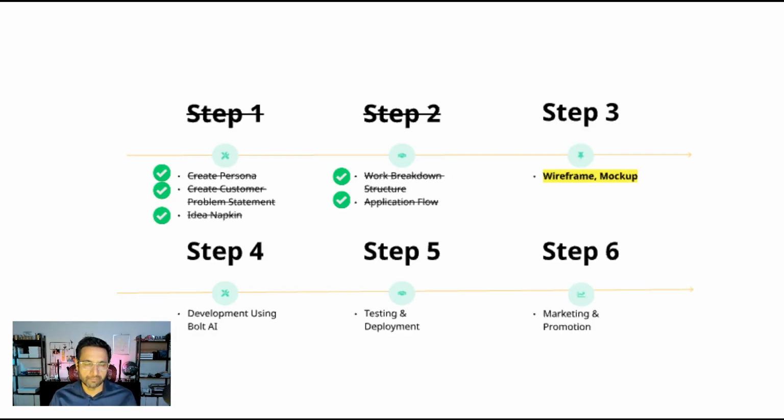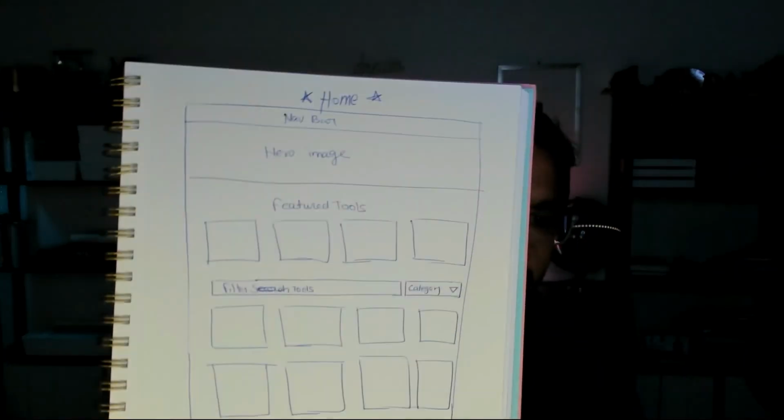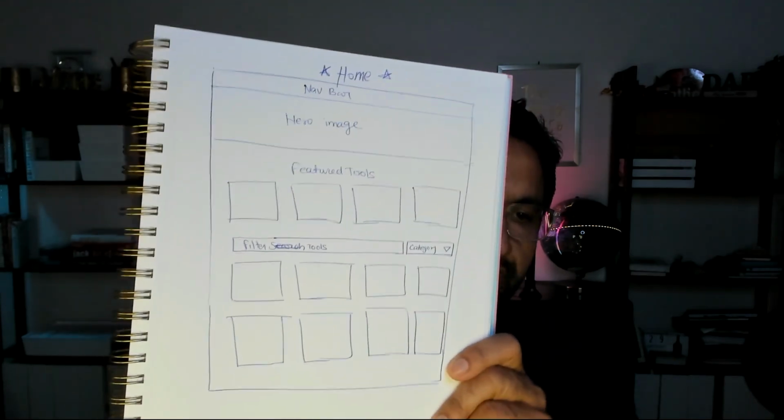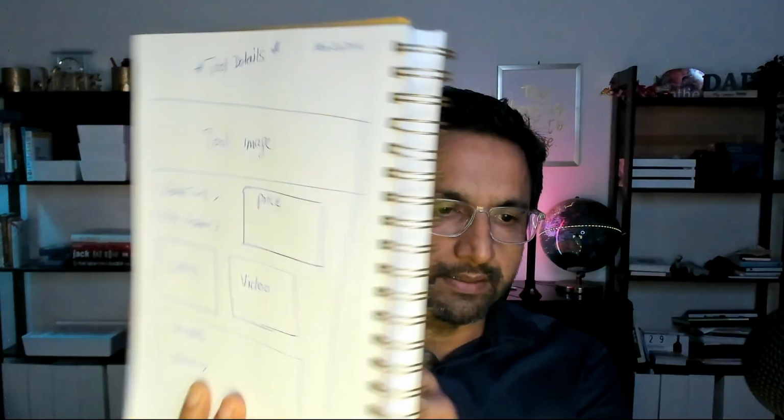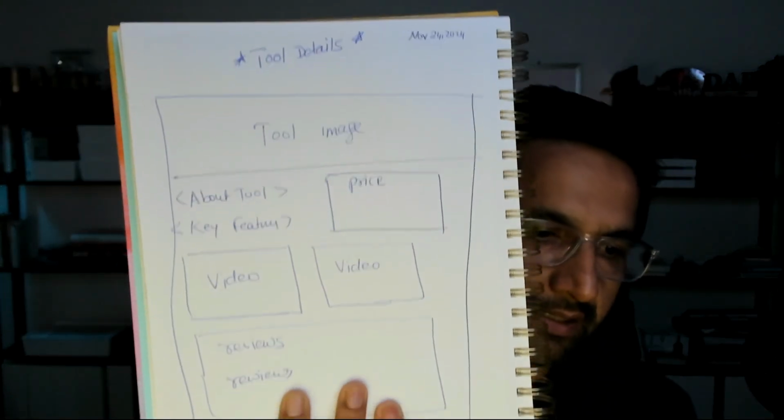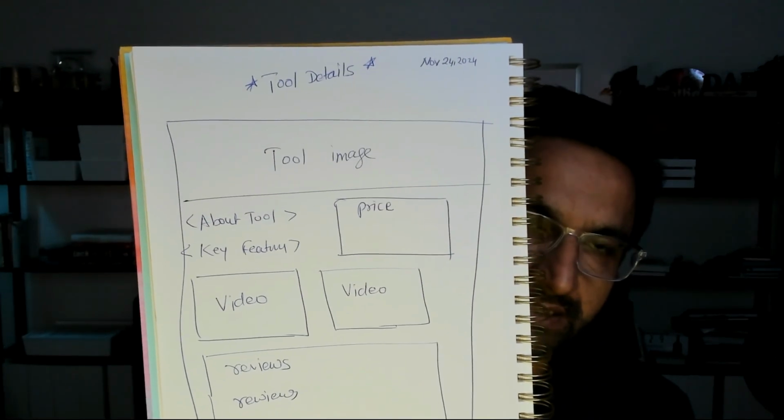Wireframes are really powerful. They provide you a lot of clarity about how your screens will be structured. Again, you have a lot of ideas in your head, but when you start making a wireframe, you are able to organize your thoughts and put them on paper. They don't have to be fancy. There are so many tools that you could use, but drawing on a piece of paper like this will work as well. So this is a home screen for a SaaS tool directory, and on the other side I have created a wireframe for the tool detail screen.